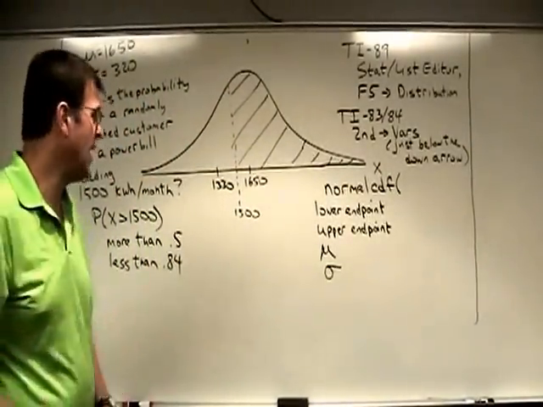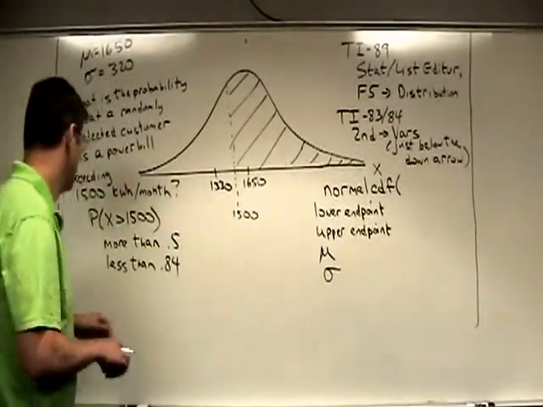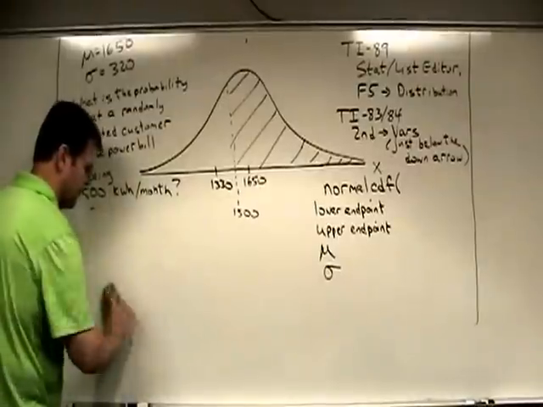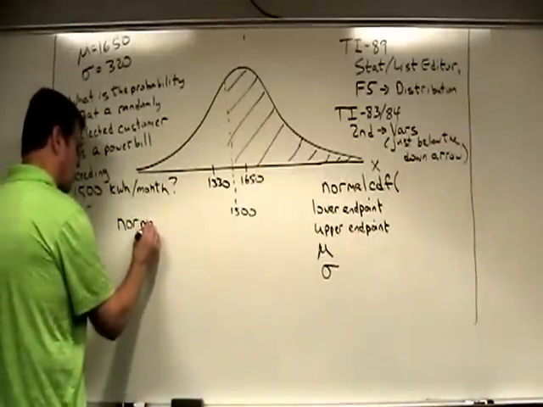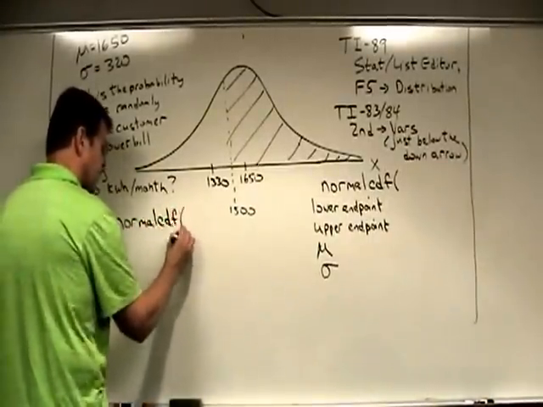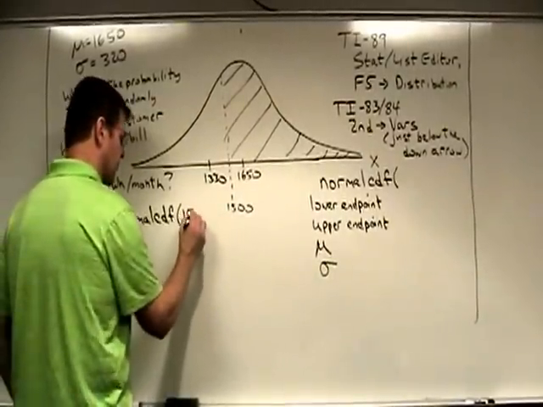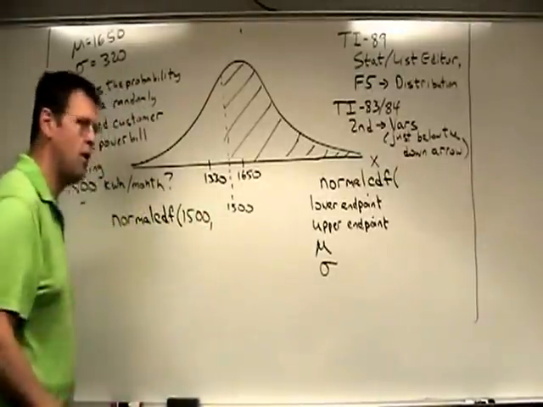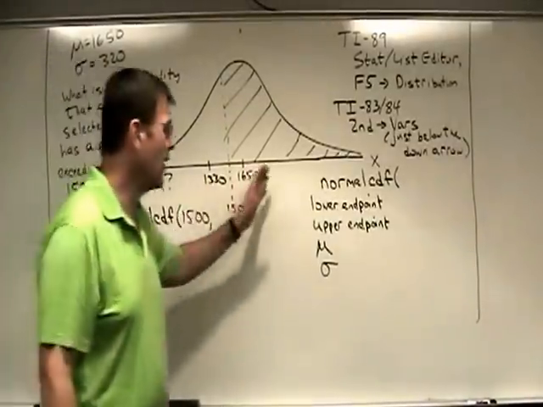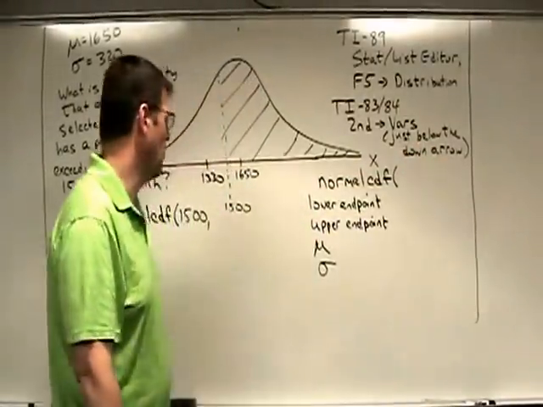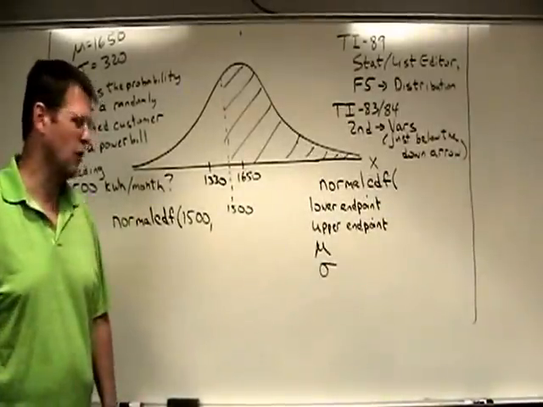So, as you'll see on the calculator in a moment, for the purpose of this problem, what you will do is call up that normal CDF function. Our lower endpoint of this interval is 1500. We don't have an upper endpoint here. Effectively, we're letting this go on infinitely, even though we know we can't have infinite power usage for the purpose of modeling. That's what we're using.